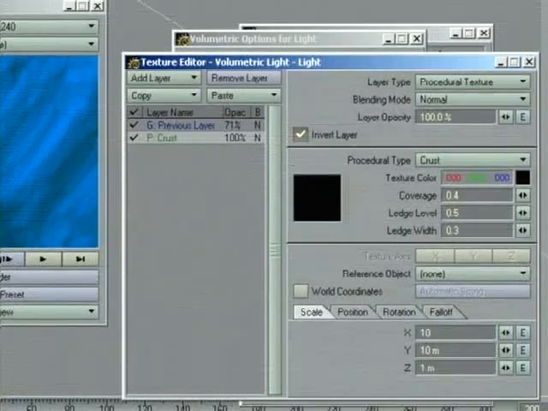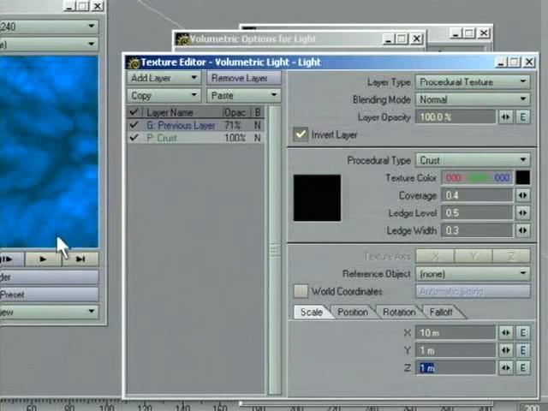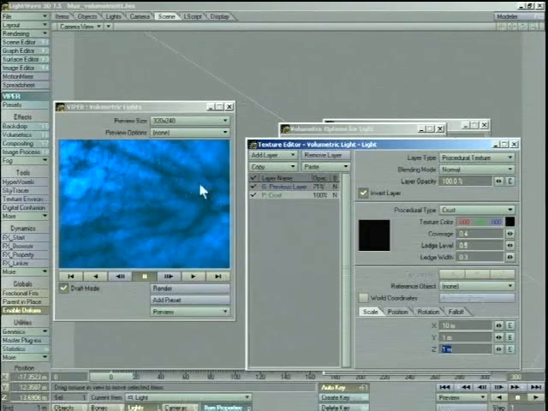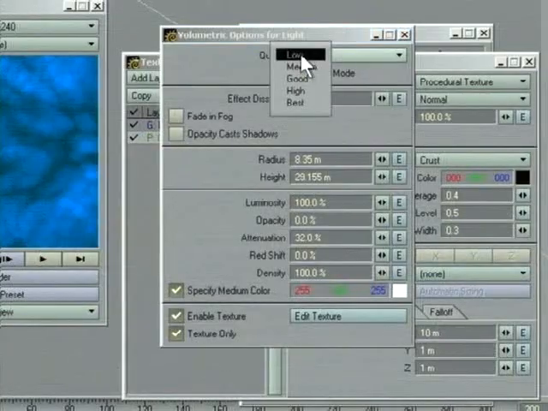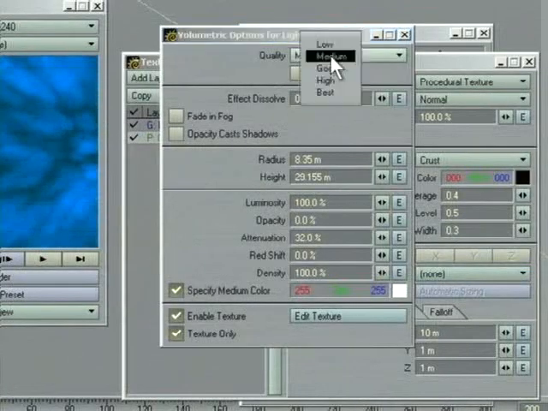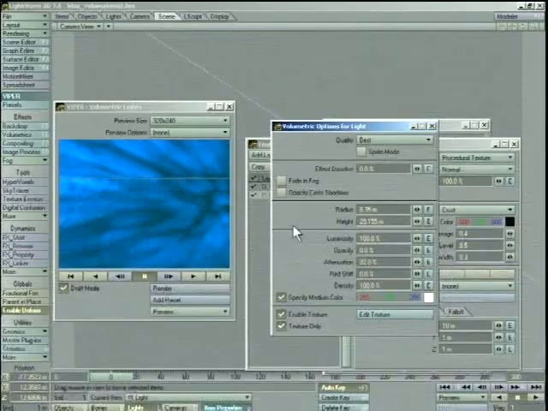So if we were to change that to 10 and that to 1, so you get kind of rows. You can see where LightWave is actually sampling the light for each blob, because each sphere is now turned into sort of this weird shaped egg blob, and you can see where it's being sampled. If we were to increase the quality from low to medium, it starts adding more samples, put it up to best, and you really get this idea that there's an actual blob there.